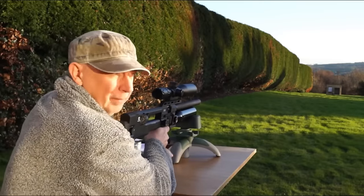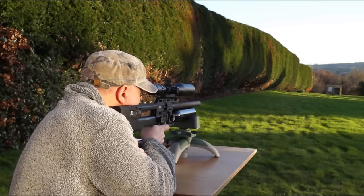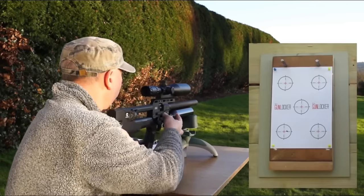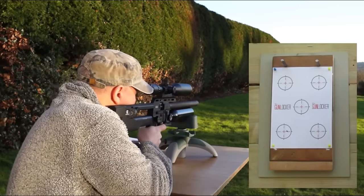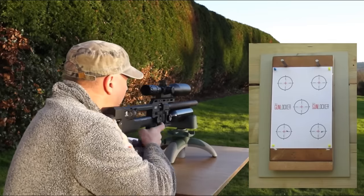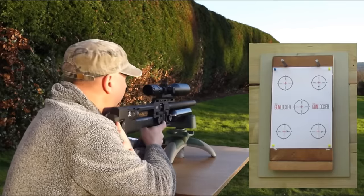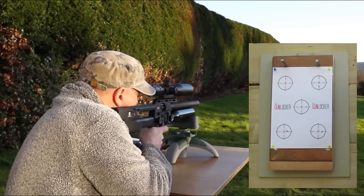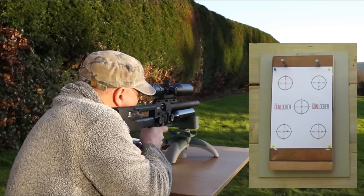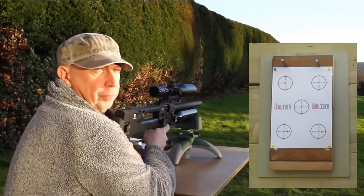So, bottom left hand target. Safety's off. Bottom right hand target. Top right hand target. Top left hand target. Right, now for the group in the centre target.